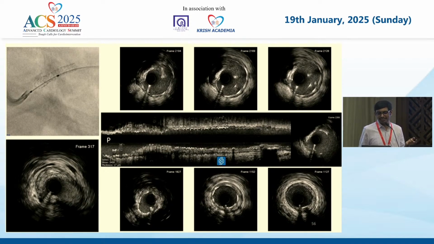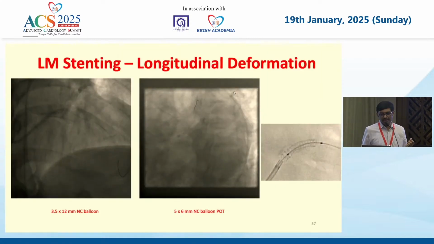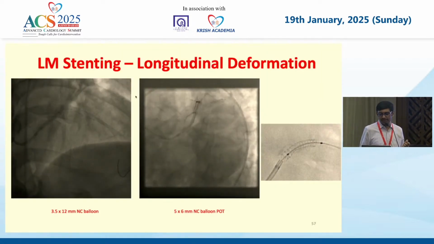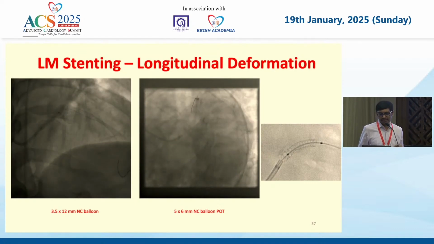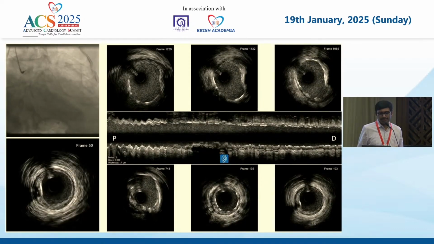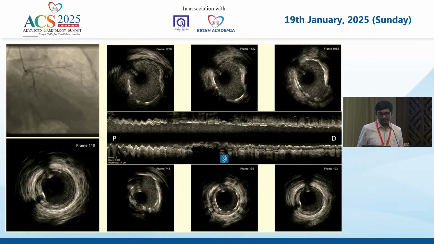But you see that this is one case. Stent boost gave more information than your IVUS. Just see that we are actually correctly into the lumen. This deformed stent is producing this appearance, where your IVUS catheter is lying outside. And this is what happened after dilating with a 3.5 and 5 millimeter balloon. See that nicely it is expanded. So this is an example of deformation that has happened in the middle of the stent rather than at the ostium. And this is your final result.